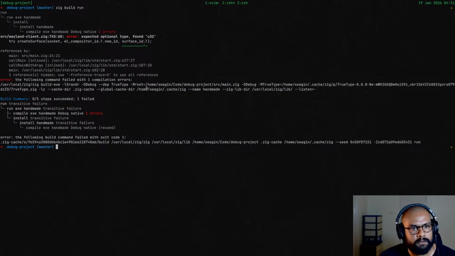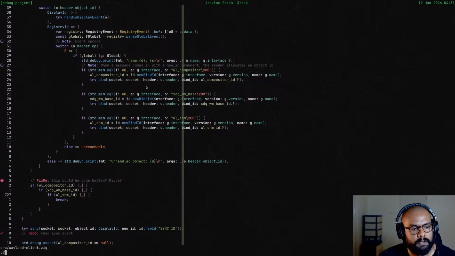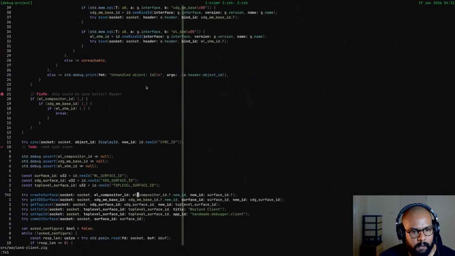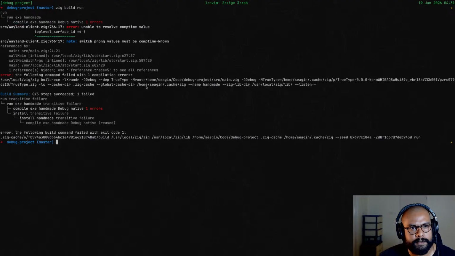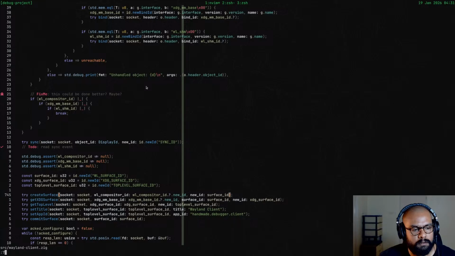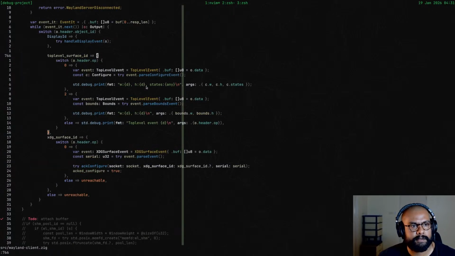Expected optional type found. Yeah, I think that's no longer optional. It's just the surface, yeah. There might be a few of those. Okay, not bad. Yep, that is as expected.